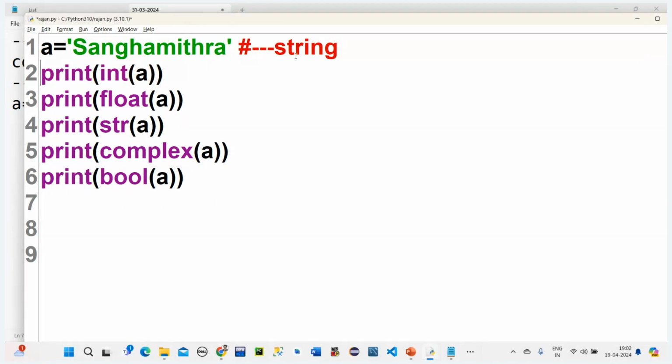Now instead of this string, I'm taking some complex number, anything, 25 plus 8j. Now let's see whether I can convert this complex into integer, float, string.